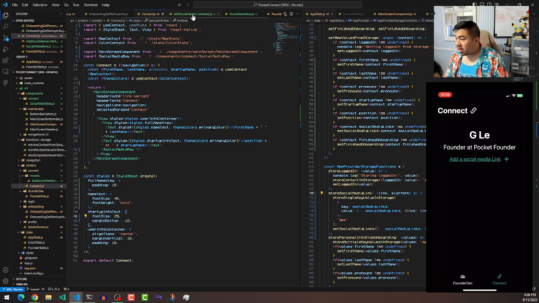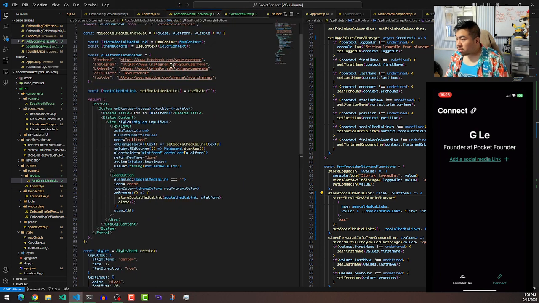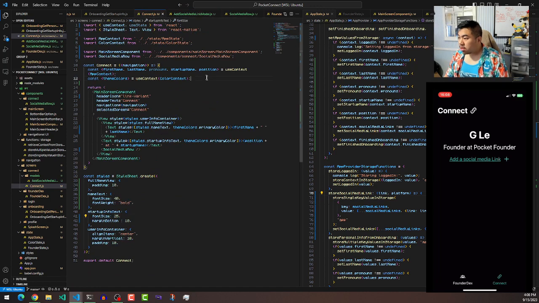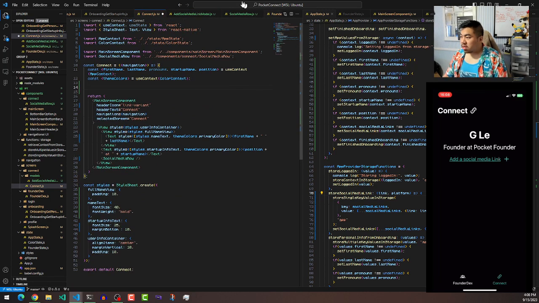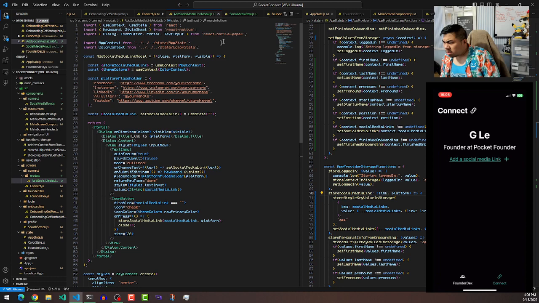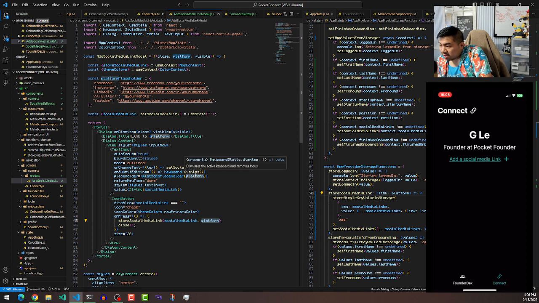So now to add this modal into here. Which platform do people choose? Oh, wait a second.